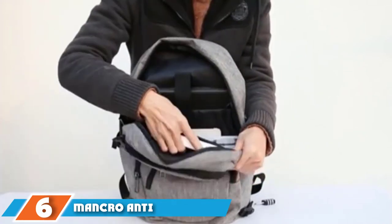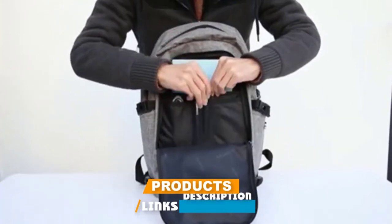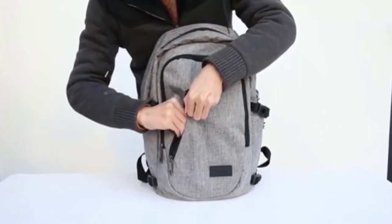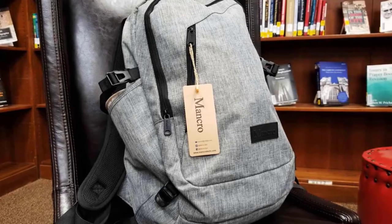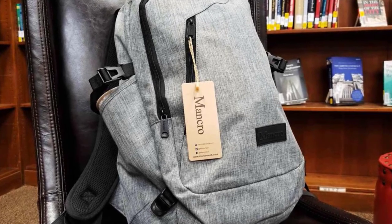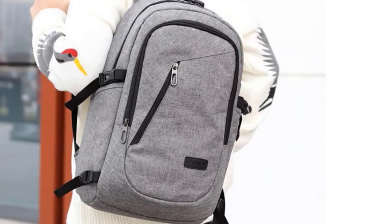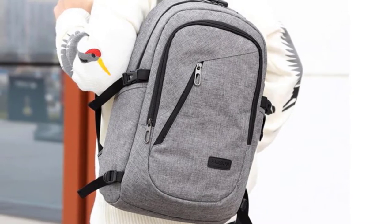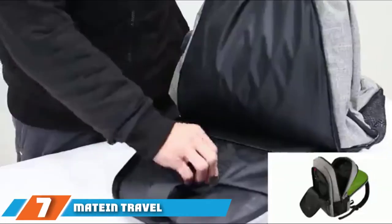The number six position is dominated by the Mancro Anti-Theft Backpack. Any backpack designed with security features like a combination zipper lock is well worth a look, especially for commuters who travel with expensive gear. The Mancro does the best job of securing your goods, bundled with a tiny lock that's simple to operate and easily slides through the zipper holes. The main compartment can store any 15-inch laptop and large tablets simultaneously, while the bag's numerous small compartments keep items neatly organized. Its most compelling feature is the built-in USB charging port on the side for juicing up portable devices.